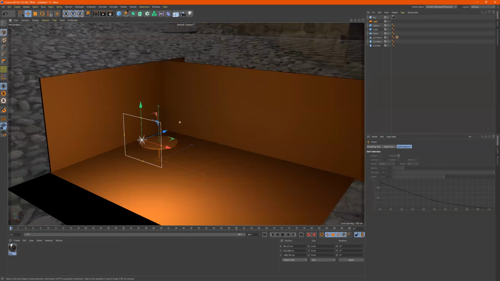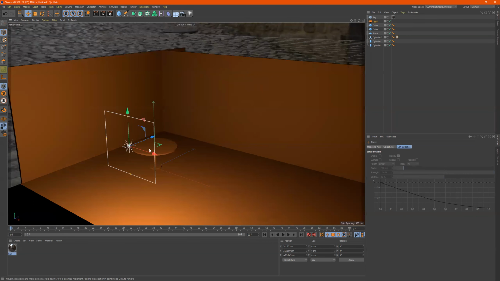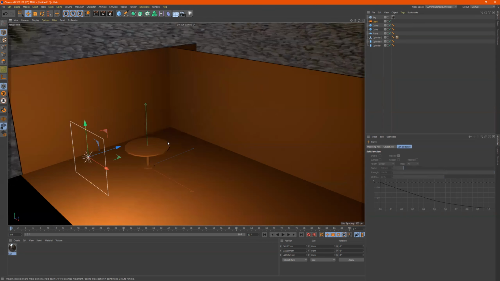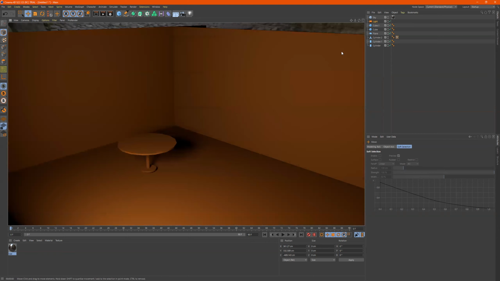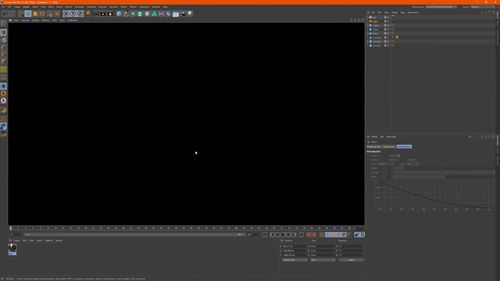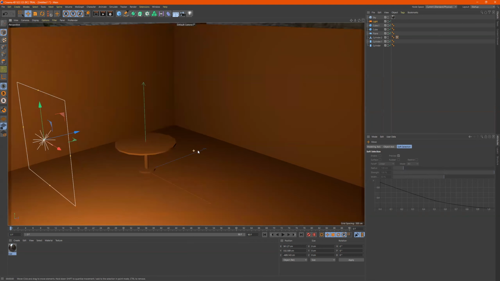All right, so when it comes to seeing your materials come to light with the lights, we have to go up here to render view. If we click on this, it turns our actual scene into the render view. So you see how it's reacting with the lights now? And it's starting to come together.